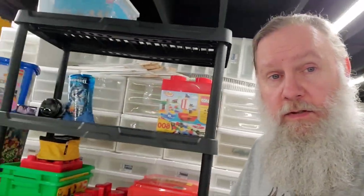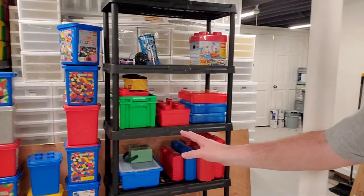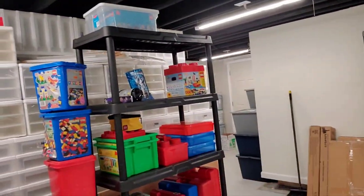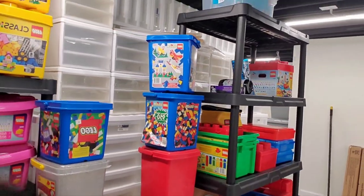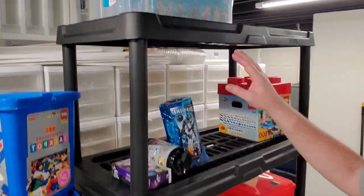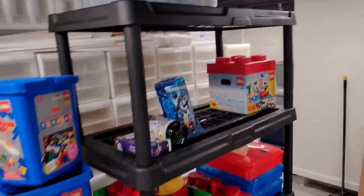Hello again. We are back down in the basement after a day of doing stuff. It's actually been a while since I've done stuff down here today, but I'm just getting back down to actually record the video. So I moved this shelf here, and this one over here, and I started putting these totes on it. Most of them are empty. I do have a couple of set type things here, a sealed case of Series 5 Lego minifigs.